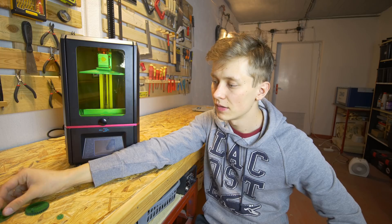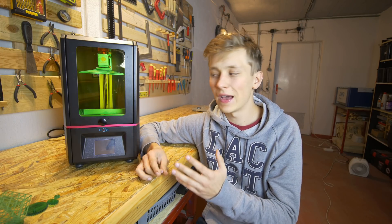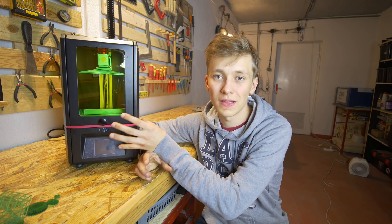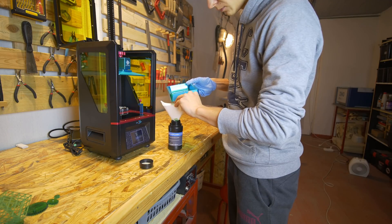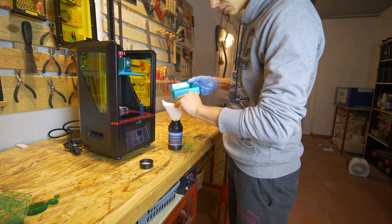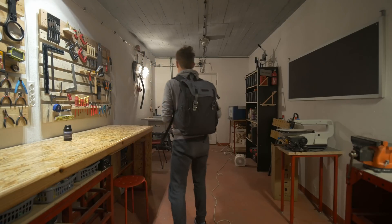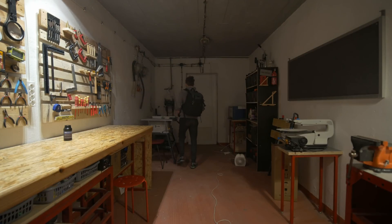I'm not sure why the layer shift happened — maybe I messed up something in the slicer settings. If you're a total beginner who knows nothing about 3D printers and just wants to start your journey, I wouldn't recommend this as a first printer because it's a little bit harder to use than FDM and a little bit more expensive. FDM is just easier and I think that's the best way to start. But if you want to upgrade from FDM or create really precise prototypes close to injection molding quality, it's definitely a printer for you.